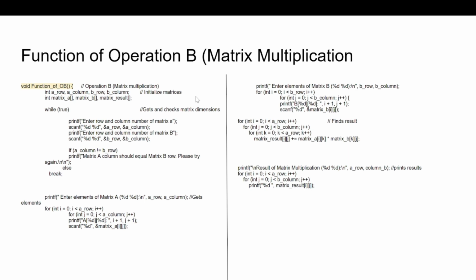And then this is operation B, matrix multiplication. We start with the same thing. A lot of these are going to start with matrix initialization here with the rows and columns and result. And then this one's going to check also the dimensions. For multiplication, the dimensions are a little different. Matrix A's columns need to be the same as matrix B's rows. And that's just because of the nature of matrix multiplication, where for everything in a column of A, we are multiplying it by the row of B, for every row of A and for every column of B.